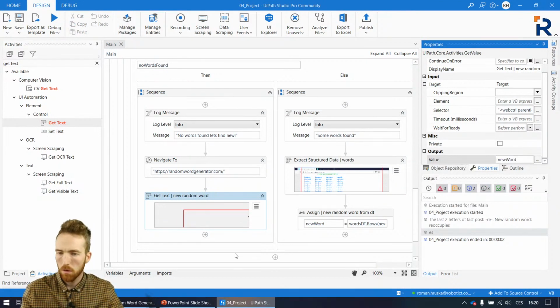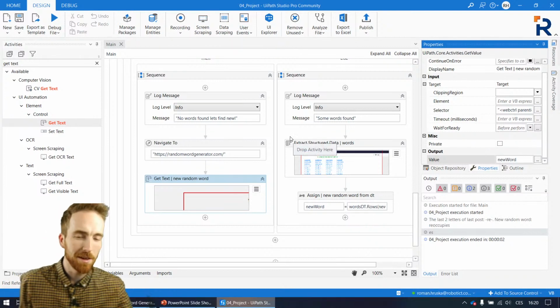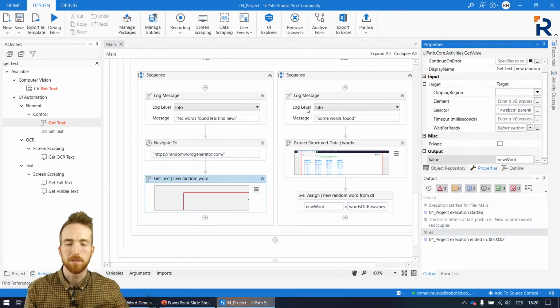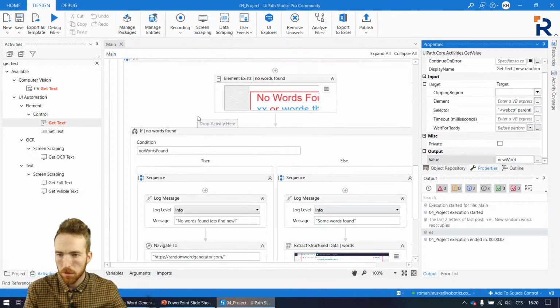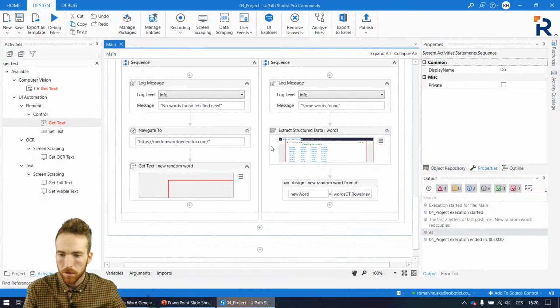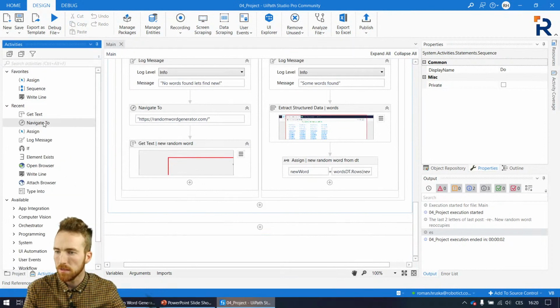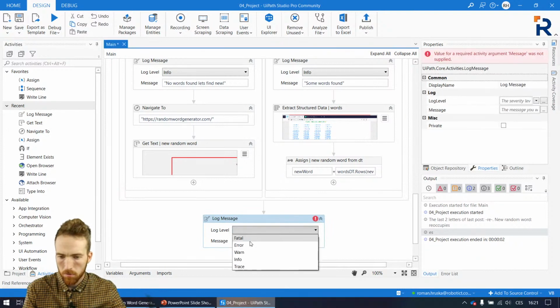So both of these branches will give me some word, a brand new word every time, or a word that will follow the letters. So here, just for the purpose of having it all nice and neat, I'll put log message to write the new word.